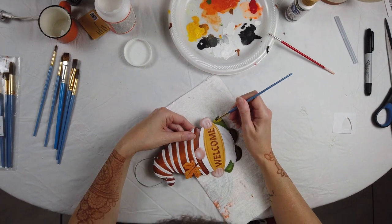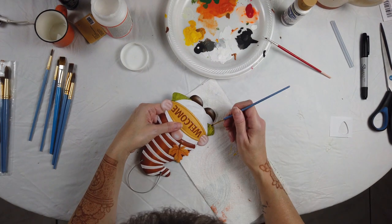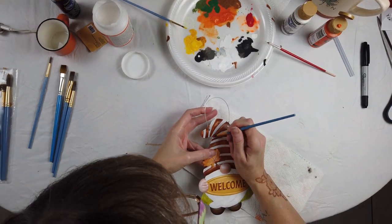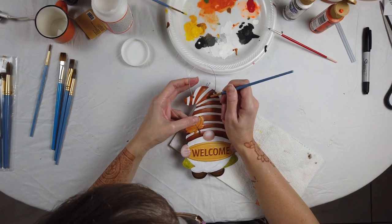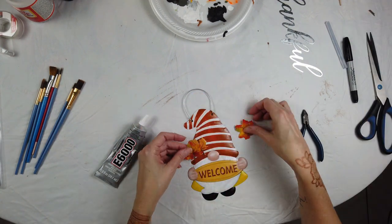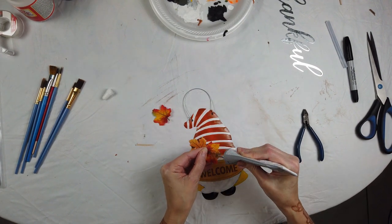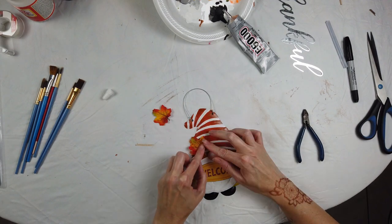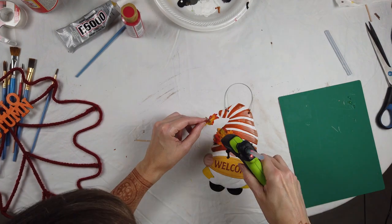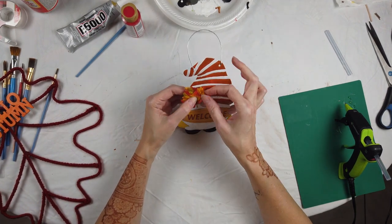The second gnome didn't have as much I wanted to change. I changed the color of what little bit of clothes were showing, and for his 3D element since he had a cute little leaf on his hat, I went back to the same floral pick and cut off a couple pieces to put on there. Don't be afraid to find pieces like this in the store — maybe you like the design but not the colors. It's really easy to take things like this and put your own color spin on it.